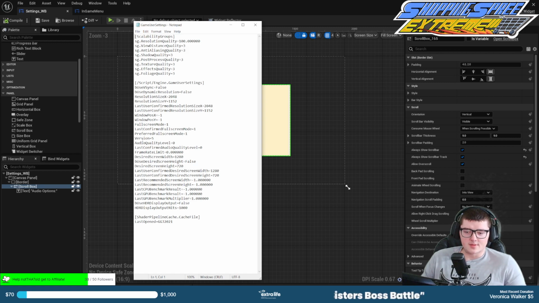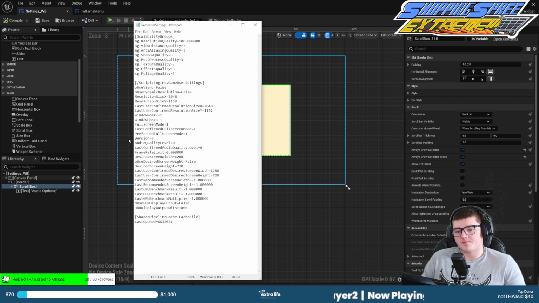That's if you're not sure what settings you should be using, you can use the benchmark to give you what the engine thinks you should be using for best performance. So really not a whole lot with audio. I guess sound level isn't included in this. That's something we're going to have to add manually, but we can do that pretty easily.